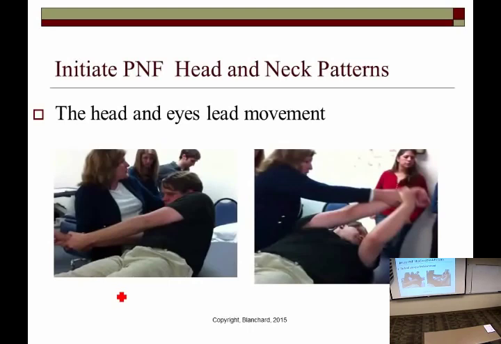PNF is based on using quick stretch and firing the muscle. So if we can fire the muscle and have it radiate out into the whole extremity, it has a bigger impact than just working on one finger. And that's why PNF is a good thing. Let's say if it's head and eye movement that I want to facilitate, I can look down at the floor, I can look over my shoulder, and then I can look up and around and on the other shoulder. So I'm combining lots of movement.